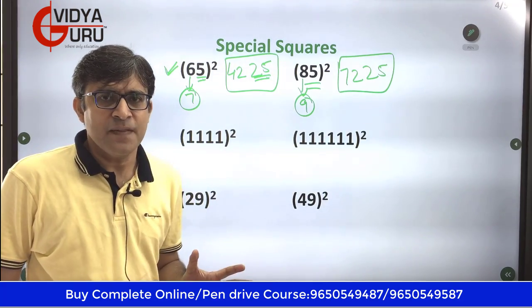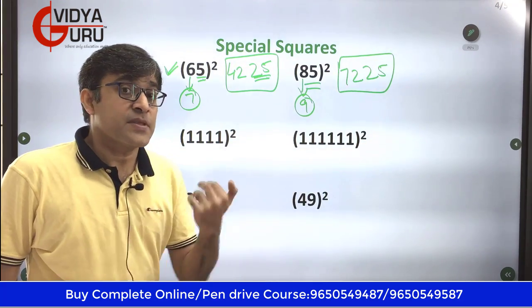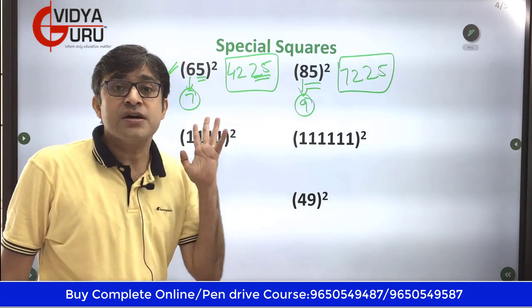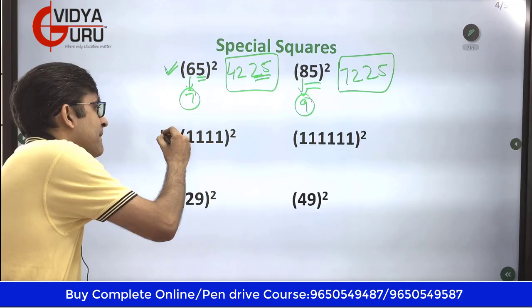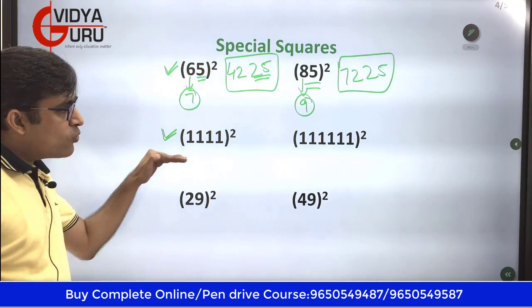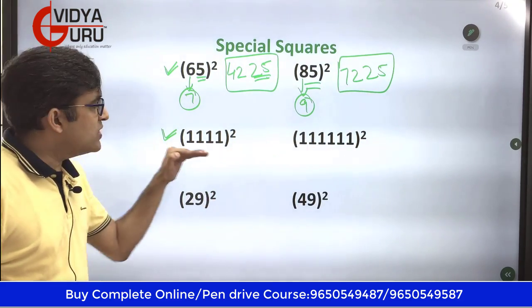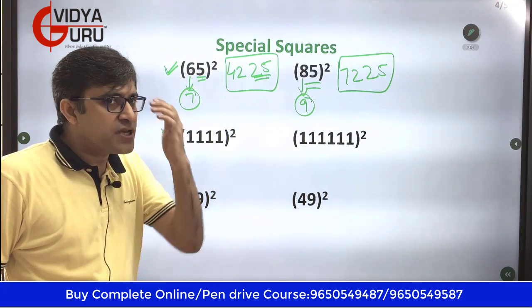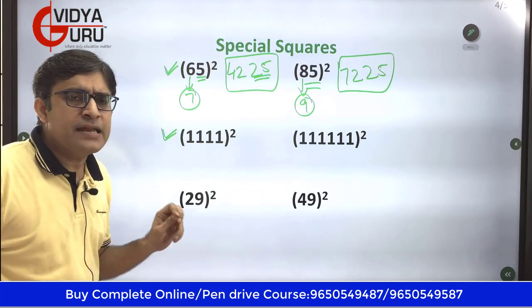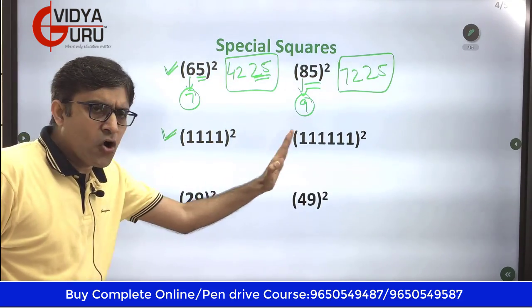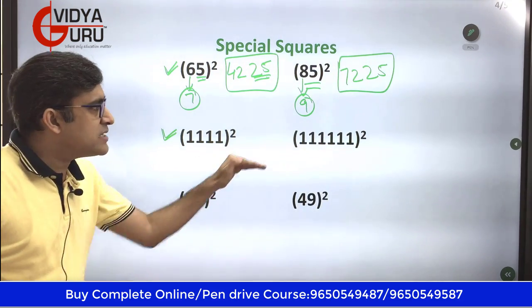Isn't it interesting? Now I'm going to teach you something even more interesting, something which works in the exam very well. The second concept. Can you look at these numbers? Students, what is special about these numbers? Ask yourself. These numbers, 1111, or maybe the other number, which has how many ones?